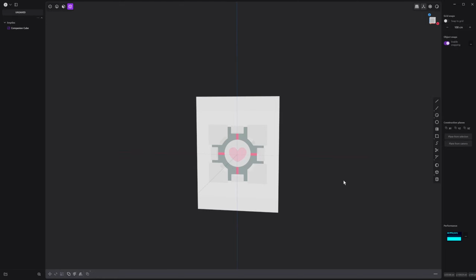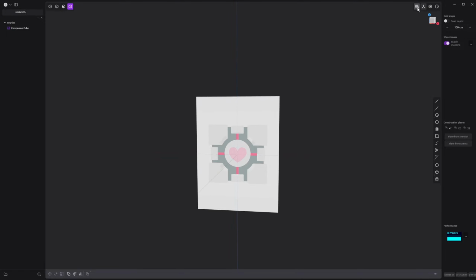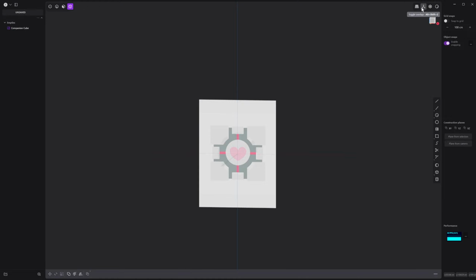So also you can go into different view modes, okay. So if you press 5 on your numpad, you'll go into orthographic mode, okay. You can also toggle that up here, so it's numpad 5, but you can toggle that up here. You can toggle the overlays here, okay.